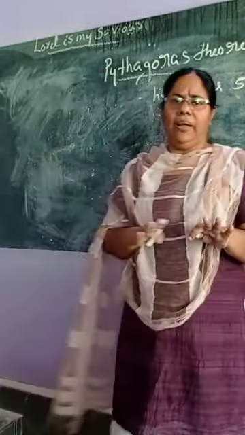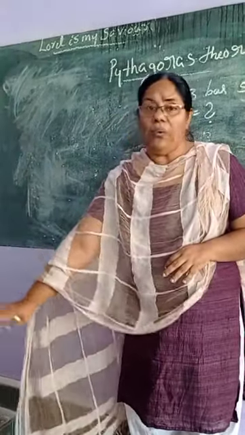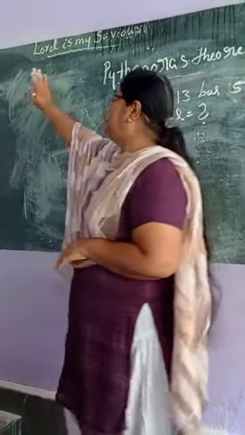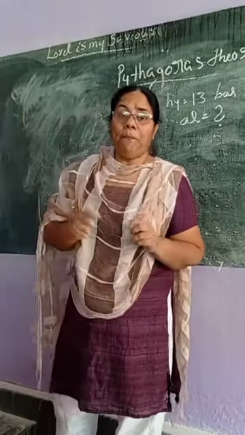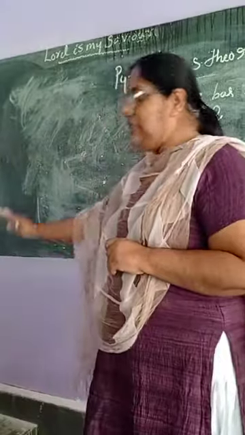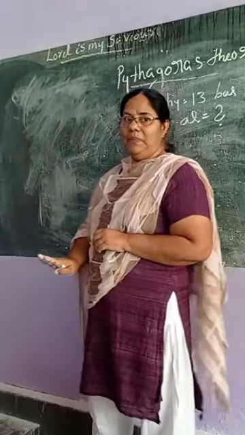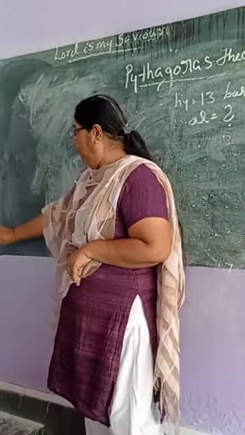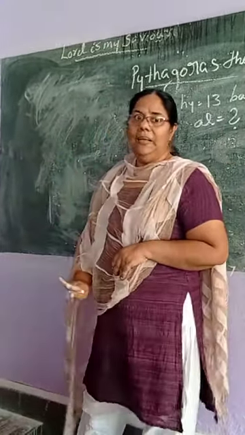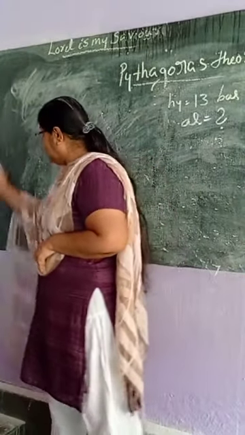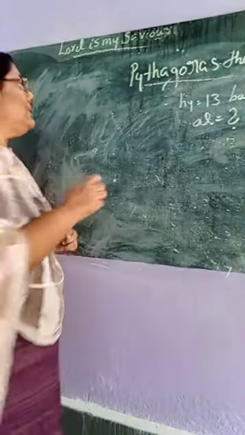Look here. When you consider a right triangle, this floor is the base, isn't it? And this is a vertical wall. If you place a ladder on this wall, how can you place it? We place it like this. This is the floor and this is the vertical wall. The base and the wall always make 90 degree.